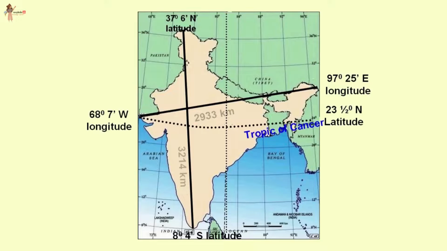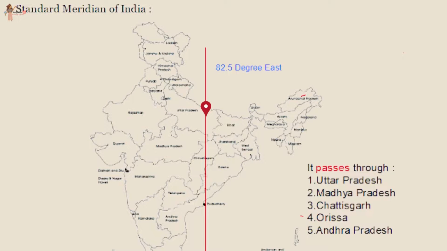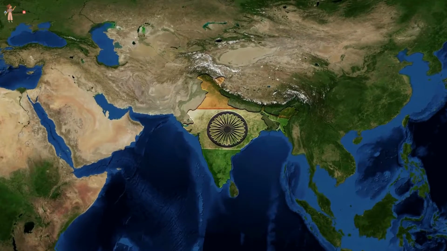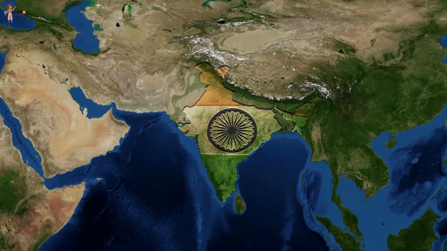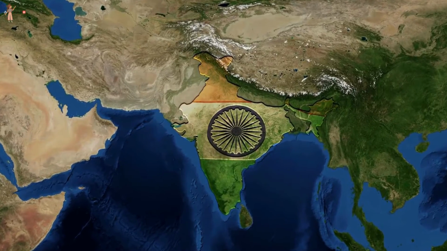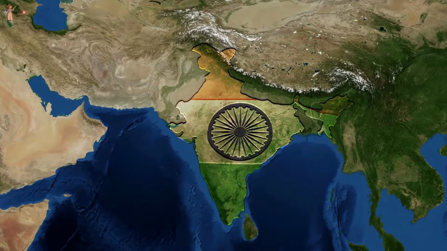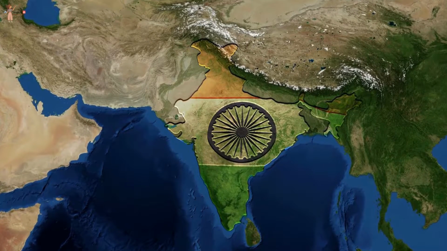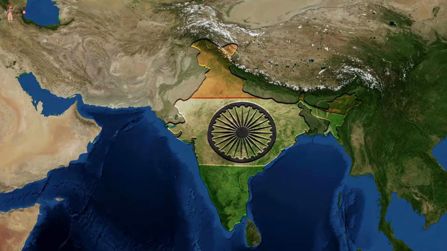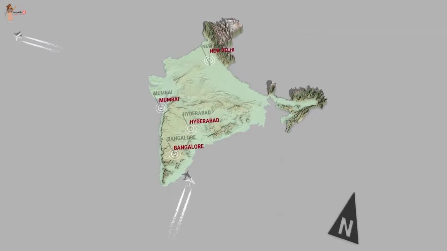From Gujarat to Arunachal Pradesh, there is a time lag of about 2 hours, as the sun rises almost 2 hours earlier in Arunachal Pradesh than in Gujarat. IST or the Indian Standard Time is the time along the standard meridian of India, passing through Mirzapur, and is taken as the standard time for the whole country. The time at this meridian has been affirmed as the Indian Standard Time entirely across the country as it passes through the center of the country. It has served to avoid the confusion that would have arisen by following separate local times or in lack of a uniform time.